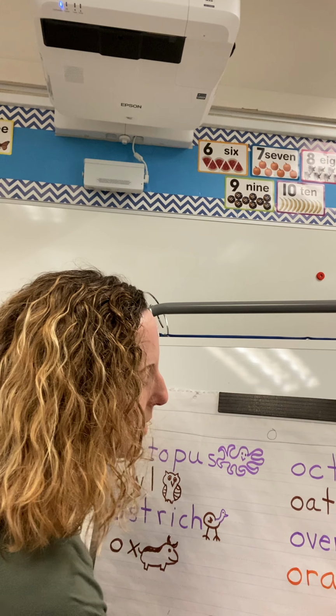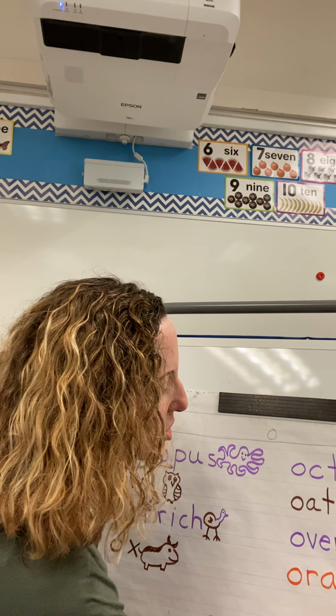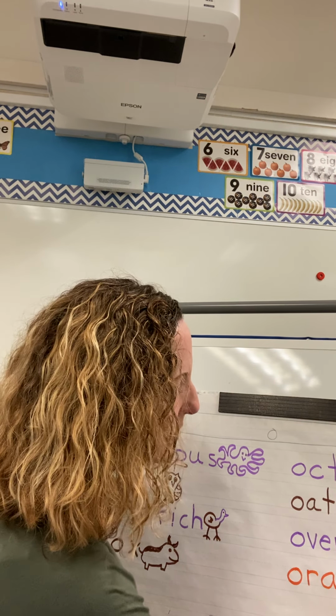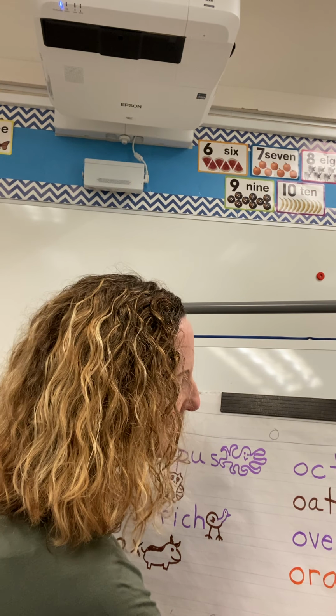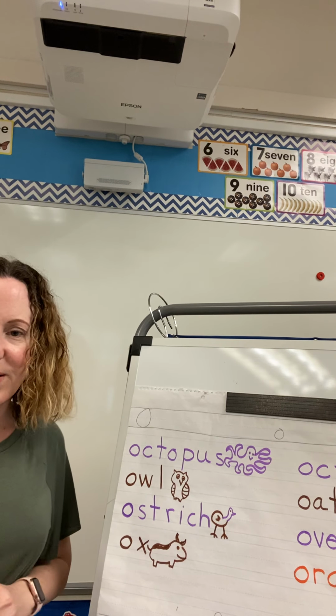Orange. O-R-A-N-G-E, orange. And I'll just draw an orange right here, like the fruit you would eat, or a paint spot you might use. There's my orange right there.